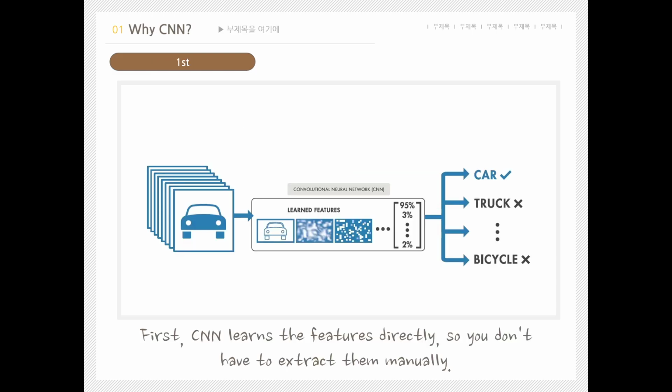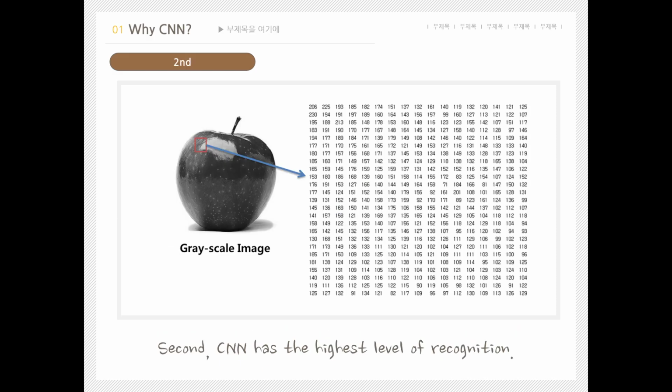Next topic, why CNN? There are three answers. First, CNN learns the features directly so you don't have to extract them manually. Hundreds of layers that make up CNN can be thought to detect different characteristics of the images.